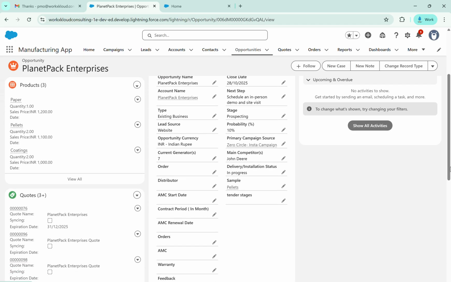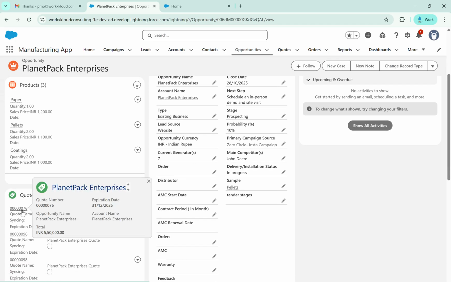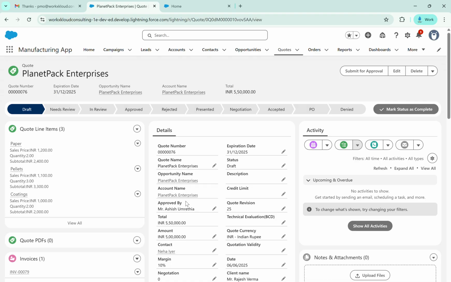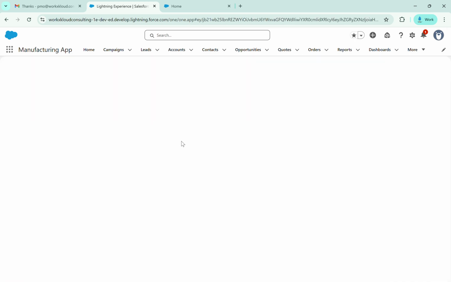Once it is there, you can simply generate a quotation over here itself. Typically people write the list in Excel, then put it into Word, then convert into PDF, then send it. No, here everything can be automatically picked up, and I can create a quotation here in Salesforce itself, right? So the quotation has been created.